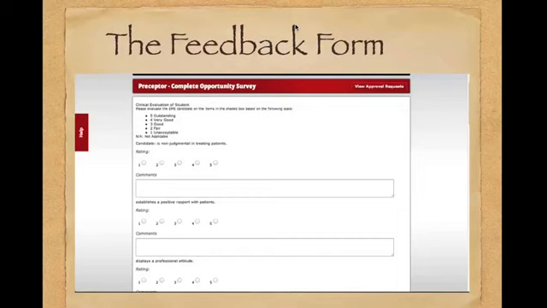If I select a 1 or a 2, that automatically, when submitted, will send a report to the instructor and/or the clinical coordinator saying, hi, during this event, a less than optimal thing occurred. Having that information in the comments is invaluable to that person, because just marking a 1 or 2 without any comments isn't very helpful.